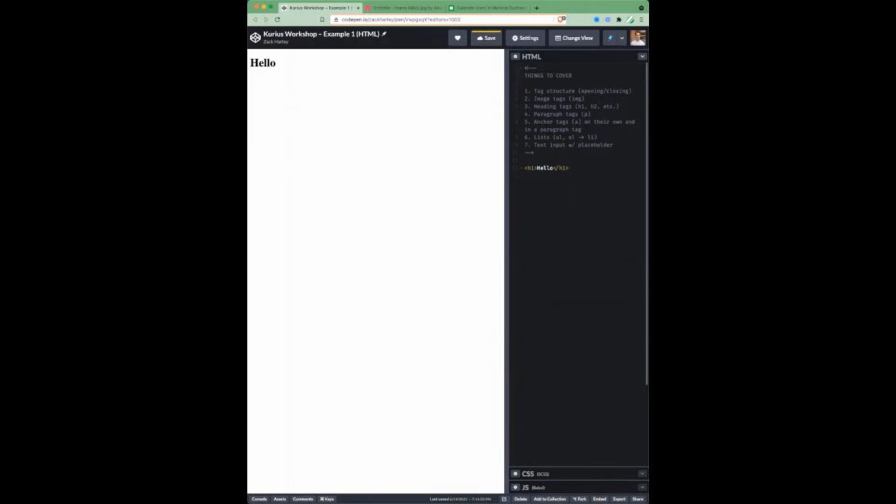Nico said in the chat for using VS Code, there's an extension you can use for live server, and you can definitely do that if you wanted to. I wanted to keep things nice and simple for us, so for today, if you don't want to mess around with any sort of plugins in VS Code or any other editor, you can feel free to just use CodePen. Any other questions before we jump in?